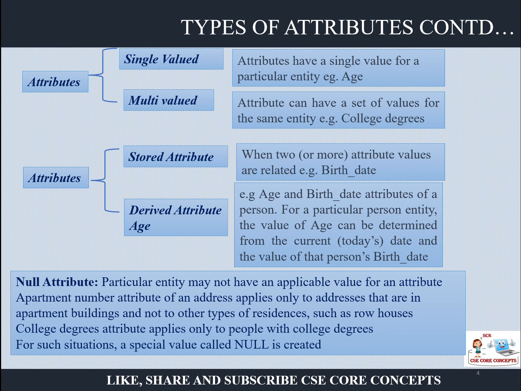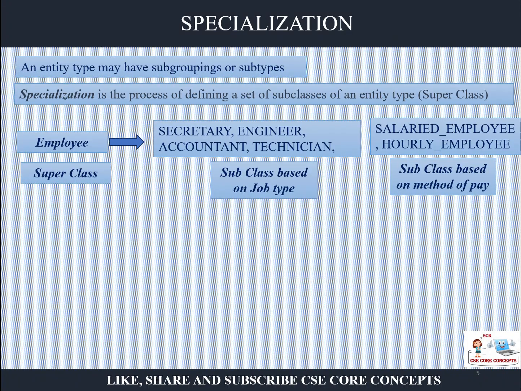Let's say, for example, you are asking for my passport number. I do not have a passport, right? So I don't have a passport number. In that case, you are not going to put 0 there, because 0 is again a value, and it can be considered that the passport number is 0. So in those cases, you are going to store the null value. Understood? Or let's say, for example, if you have degrees, and I am not qualified for BSc, I have not done BSc, so that attribute will be null. Understood? So the value which is not applicable to us, that situation is a null situation. It is not a 0 situation.